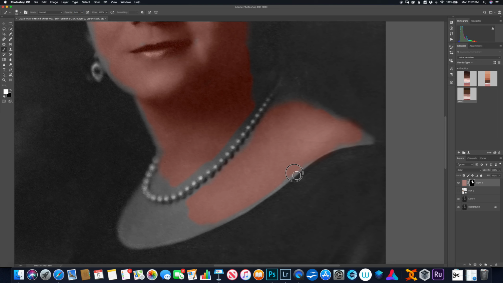I'll make this brush smaller, and then every brush stroke I put on there builds the color in and allows me to be a little bit more careful as I approach the edges and makes sure that I don't create something that looks totally goofy. And I want to go right up to the blurred edge here. I don't want to leave a little ring around her that is the black and white color. So I actually want to get rid of that little ring there. So I'm going right up against this edge.